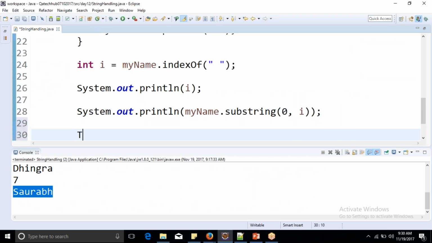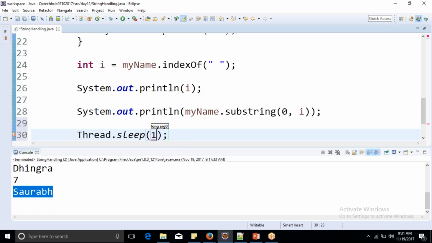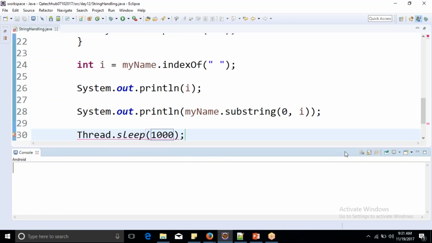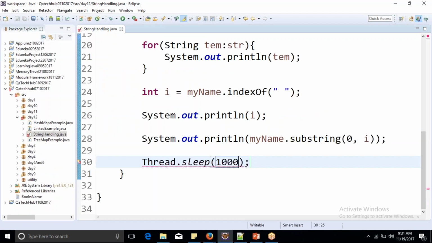When I use a method known as Thread.sleep and put any value, I have not executed the code, but at the time of compilation, Eclipse does this as soon as you write the code. Here you can see it is prompting me an error. What does it say?